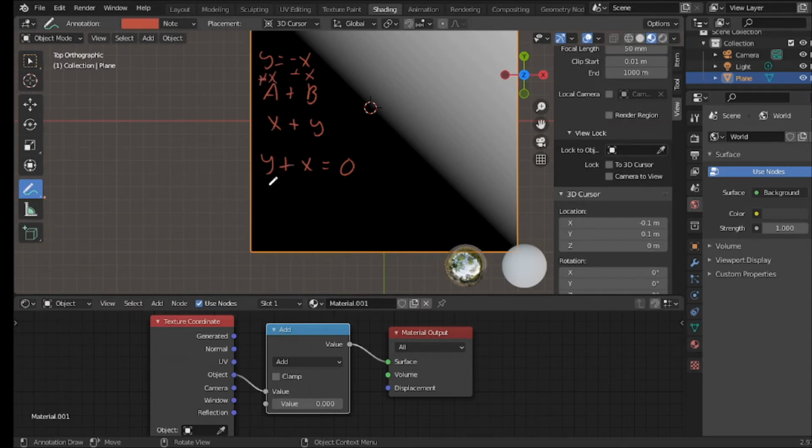That's how the math node showed it. So basically, the order doesn't matter. But in this case, I'm letting A become Y and B become X. And the magic is, it better add up to 0 to stay on that black line, to stay on this line right here. Whatever I do, better keep adding up to be 0.